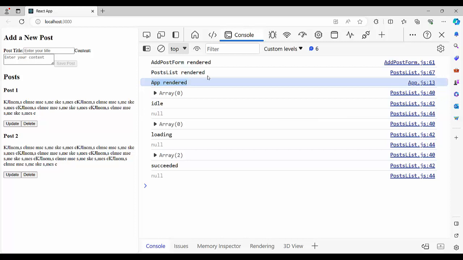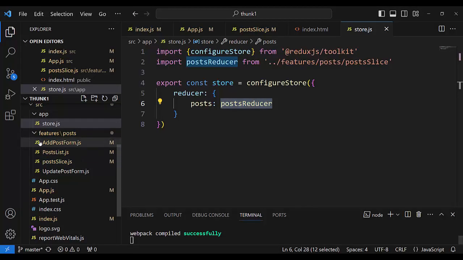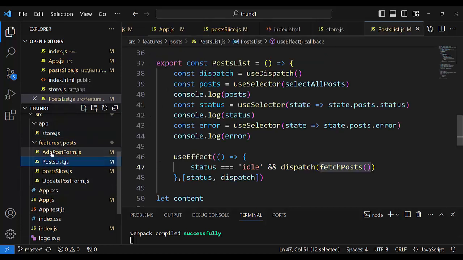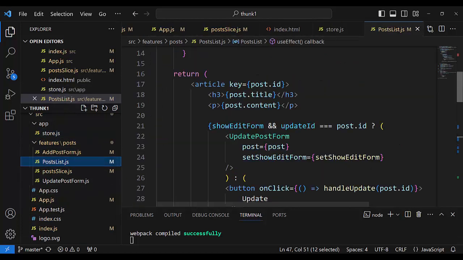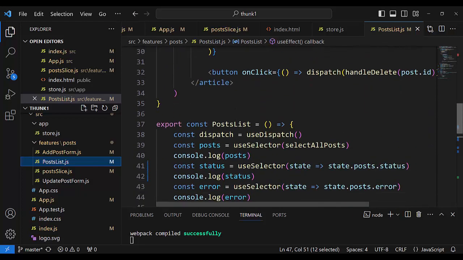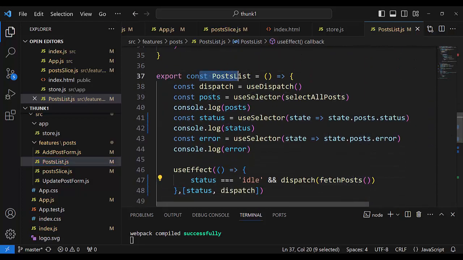And when we look at PostList, back to here, PostList, here is PostList, let's see.